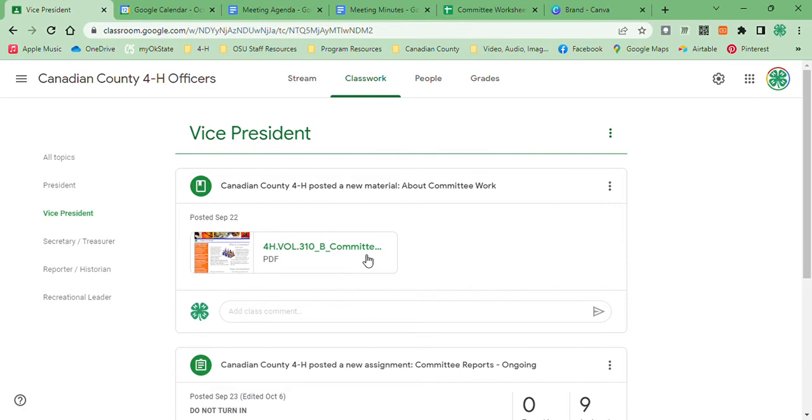You, as Vice President, are responsible for all committees. You are responsible as an ex officio member. This means that you do not have a voting role, but you do have the responsibility to discuss what other committees are doing to help this committee make the best decisions possible for the work they have ahead of them.